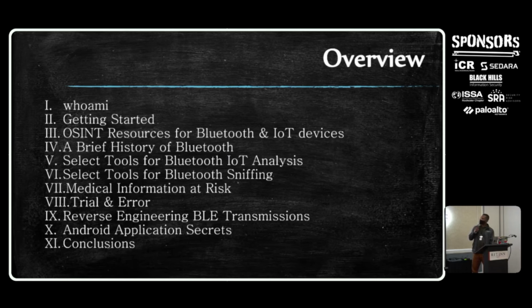We have who am I, getting started, some OSINT resources for Bluetooth and IoT devices, a brief history of Bluetooth, some select tools for Bluetooth IoT analysis, some tools for Bluetooth sniffing, a section called Medical Information at Risk. You'll have to wait to see the contents there. Trial and error, reverse engineering BLE transmissions, and Android application secrets. So, if we have time to get through all these slides successfully.